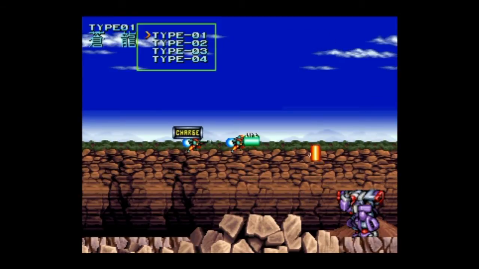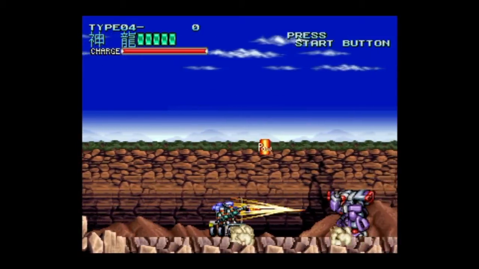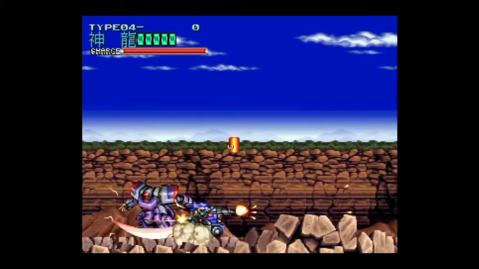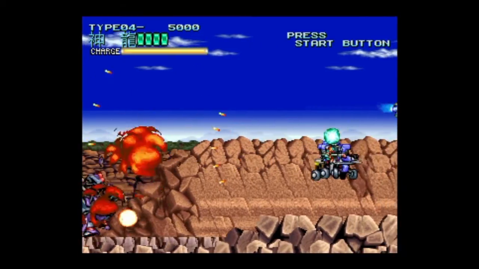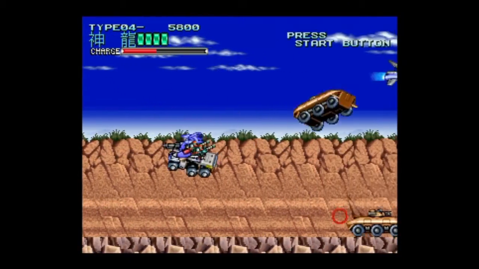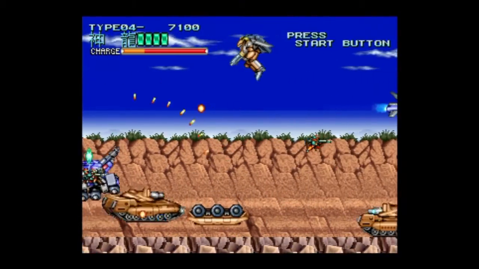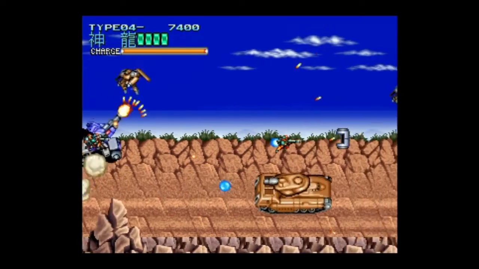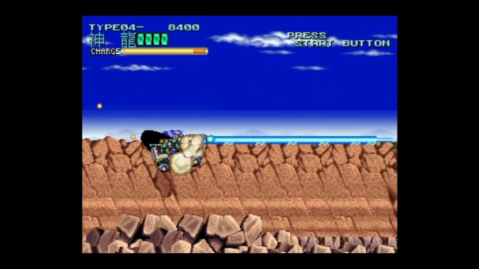Let's select Type 4. Yeah, look at this thing. It's a bloody fencer of some kind. Good lord. Throw out my mortars. It's a shame the Type 3's special weapon is actually the special weapon I prefer to use. I didn't get to use it on the video. Might be able to use it again if I, you know, don't get absolutely destroyed.